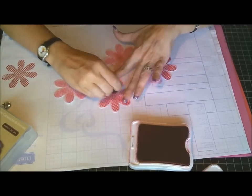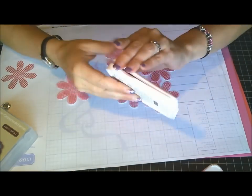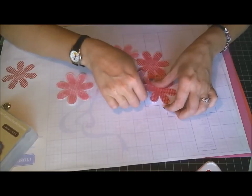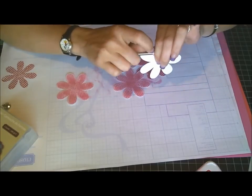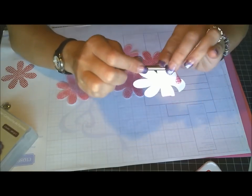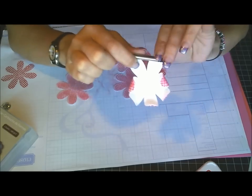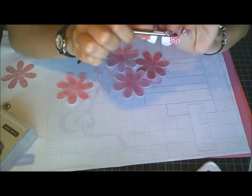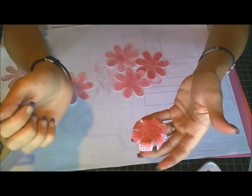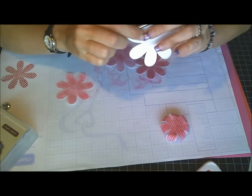So then all those are inked, now the centers are inked, the edges, okay? So then what I'm going to do is use my little roller, or you can use your flower roller. I don't know what everyone has, but this is what I use. I just roll up the petals or roll them down. So I just roll them. And I do that to all the flowers. I'm just rolling it. So it looks like that. Okay, and I do that to all of them.